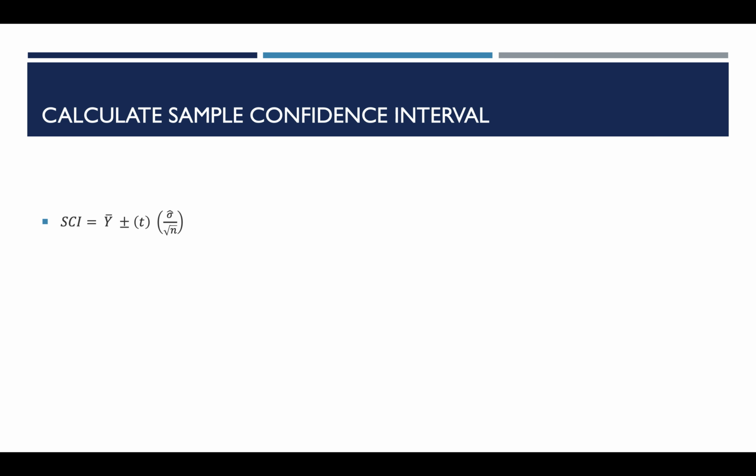Again, recall the equation for calculating a sample confidence interval. We've got y bar plus or minus t times the standard error of the sample, which is just the sample standard deviation divided by the square root of n. Again, all things you can calculate in Excel to just plug into this equation. So we do all of that, and we see that our confidence interval is going to be equal to 64 plus or minus 2.045, our t-value from the table, times 11 divided by the square root of 30. We plug all that in, we get something looking like 64 plus or minus 4.107.